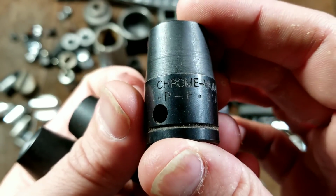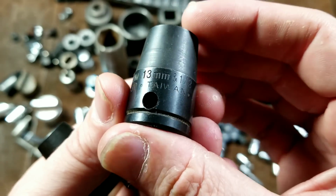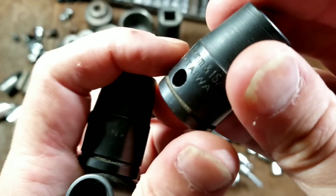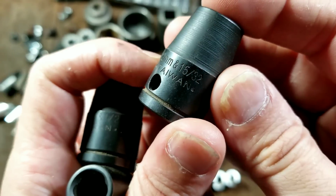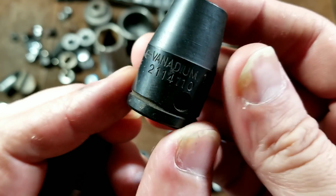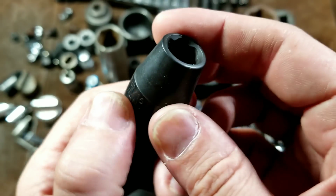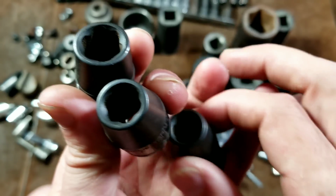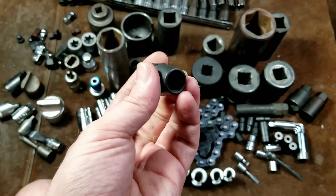and I only ever found 3 of them, but they actually are advertised. Like this is 13 millimeter and 1/2 inch. This one right here would be 12 millimeter and 15/32, which is kind of an odd size. And then this one would be 11 millimeter and 7/16. And being a 6-point version, they do work much better.